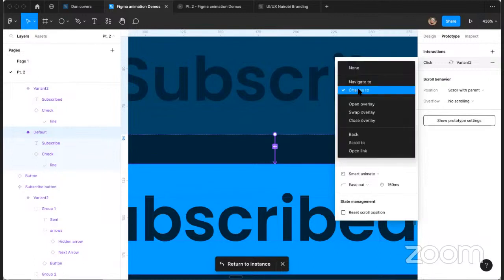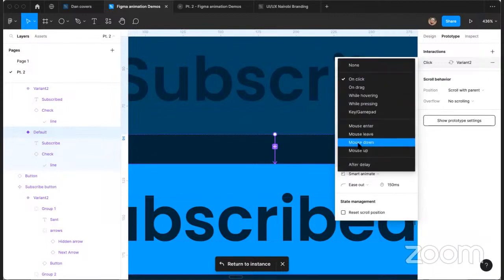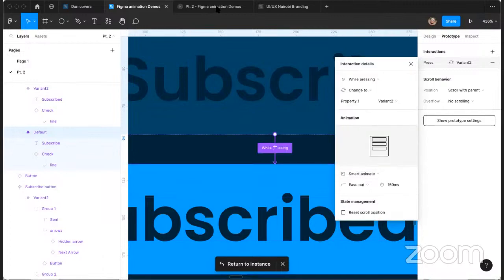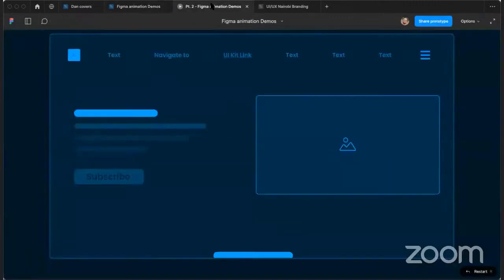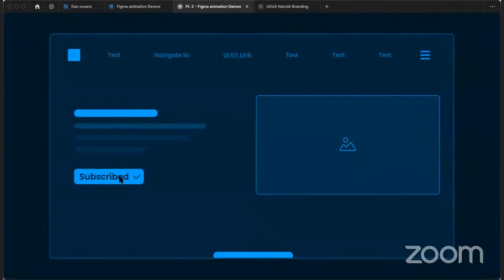So I want that while pressing. Okay. So while pressing, watch what happens. You see that I'm pressing and holding. When I release, it goes back to the previous state, and I tap on it, it shows, it goes back.